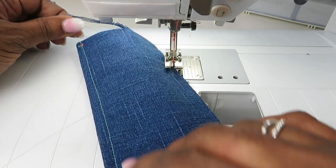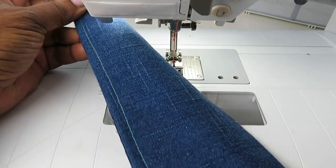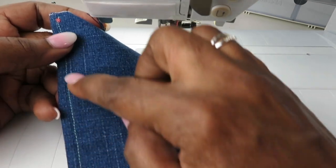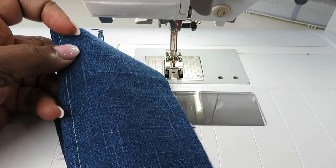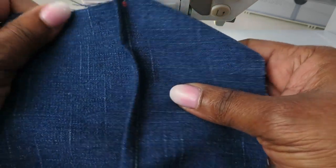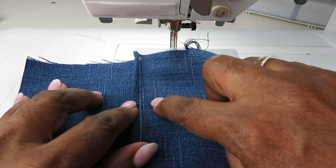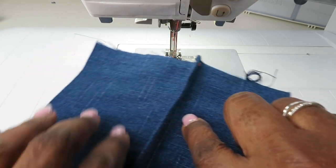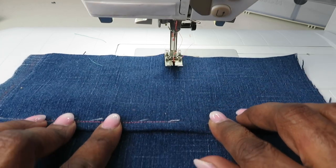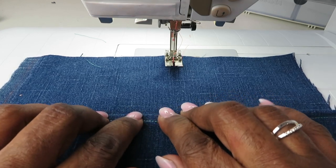You can see on the back side that the edge stitching shows to the right side. Now you can press this and make it nice and flat — that's going to make a difference in the end. The next thing you do is open it up. Now you have the raw edge that way and a nice smooth edge this way; you don't want to fold it back with the raw edges showing — you want to fold it the other way.